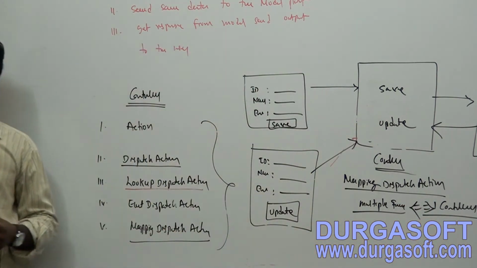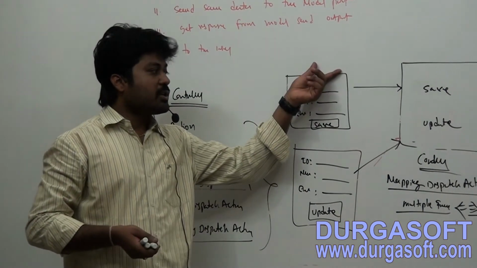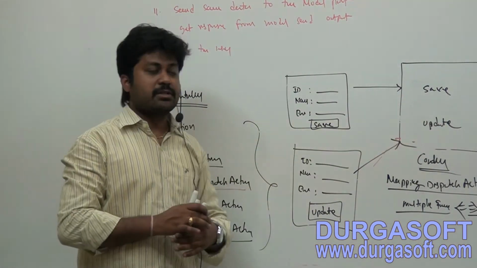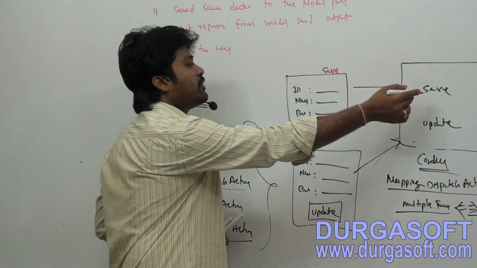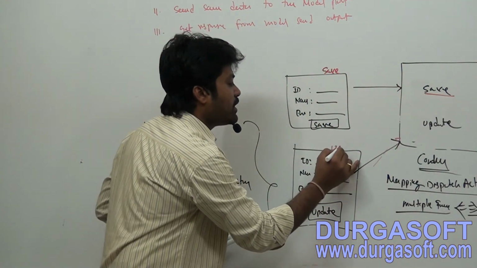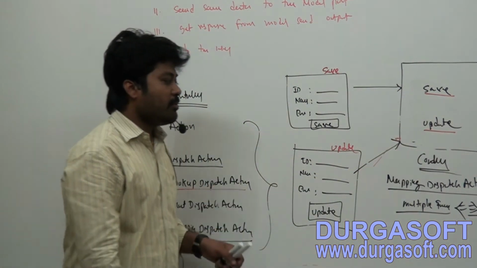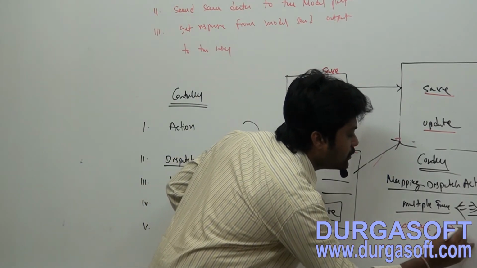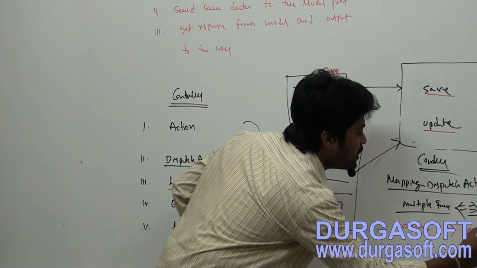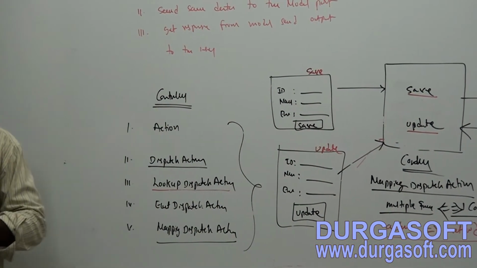If you go through MappingDispatchAction class, there you have to follow some action names that we need to map to our methods. Let's say if your form action is save, this save action we need to map to the save method. Let's say if it is update, the update action you need to map to update. So here the actual mapping you need to do is actions to methods in case of MappingDispatchAction class.